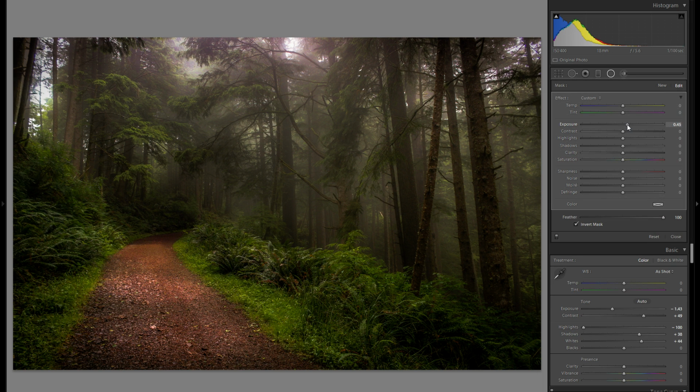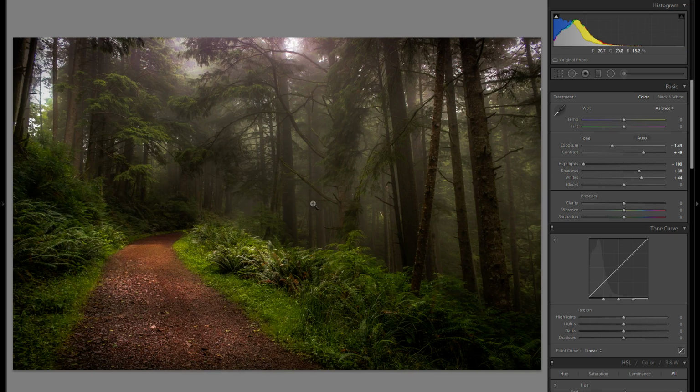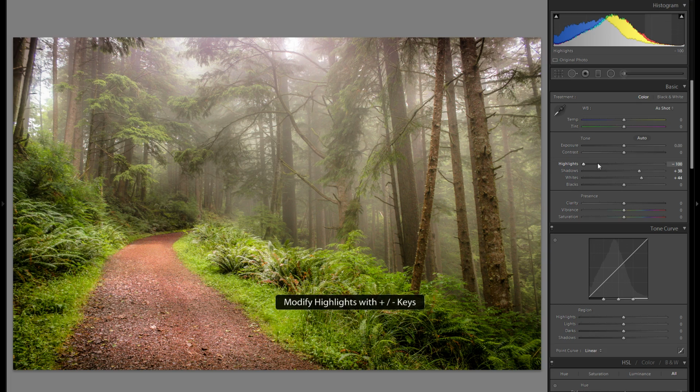Of course, this is just very quickly done, so you might want to add some dodge and burning and make everything a little bit more refined afterwards. But as an overall picture from before to after, let's just quickly see. I mean, it seems kind of overexposed on the left, but honestly, I think the right just works better. It just works better with the overall mood, so that's just something you might want to consider. Although, of course, you don't necessarily have to do it. But in any case, bring down the highlights, and that will already make your picture look so much better.